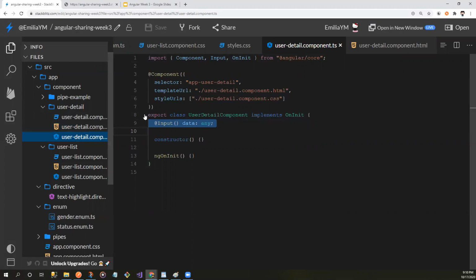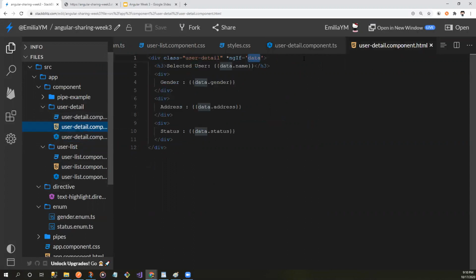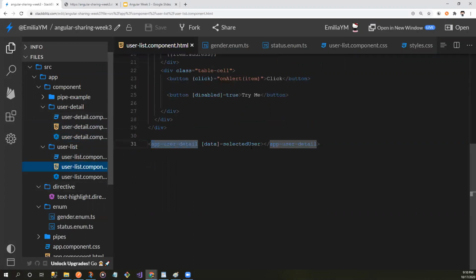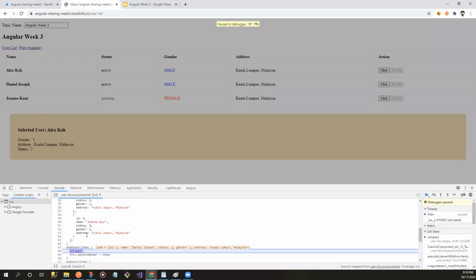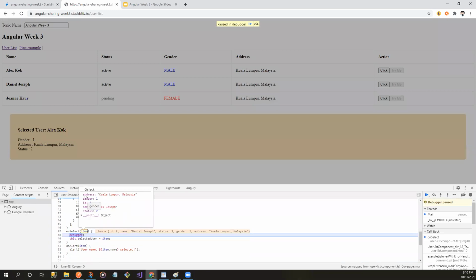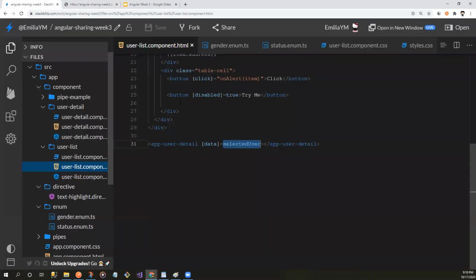Here I'm not showing the output one, I'm just showing the input one. Just now I passed the selected user, the whole object, into the app-user-detail component.